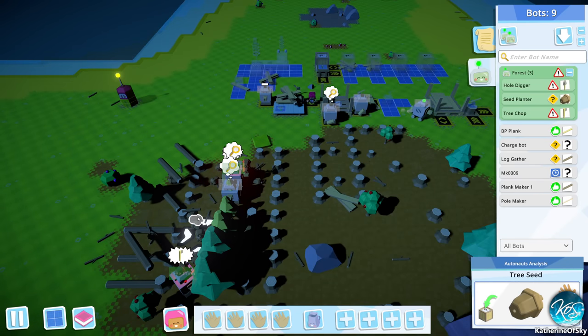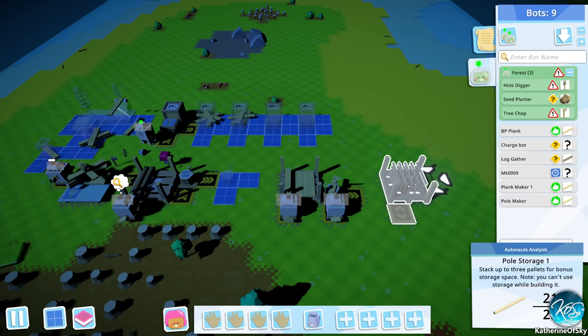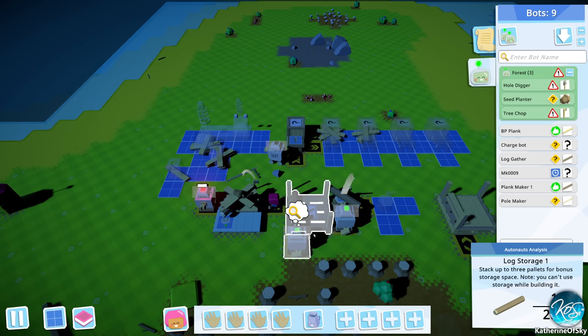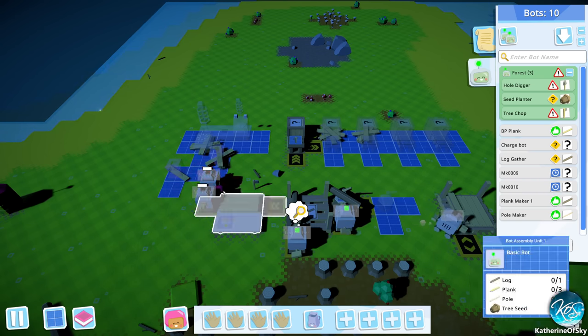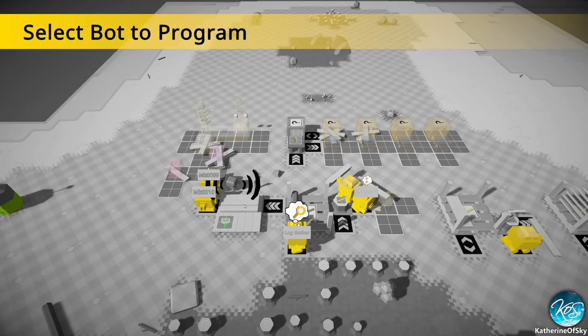Grab a tree seed? I certainly can. Oh, people are frustrated again. Darn it. And pull. Okay. Okay, let me charge both the bots. Okay, let's start making them then.